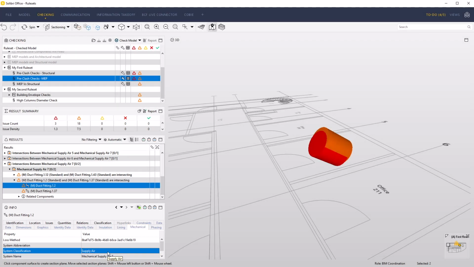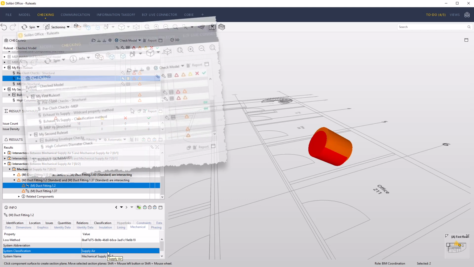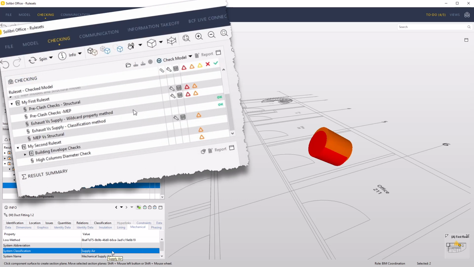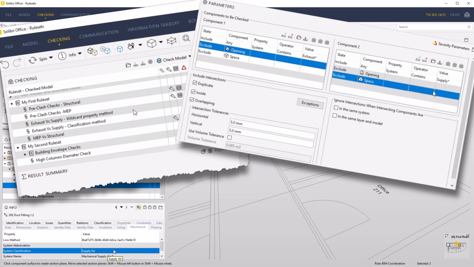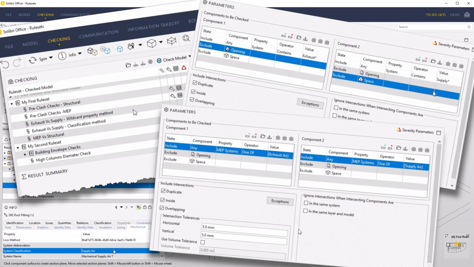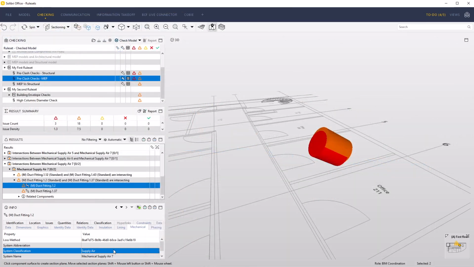We will create 2 rules, essentially producing the same result but utilizing different methods. One using the system name with a wildcard to omit the system numbers, the other obtaining the data through a user-defined classification accessing the previously identified parameter. Although you could link directly to this parameter, creating a classification provides other benefits.